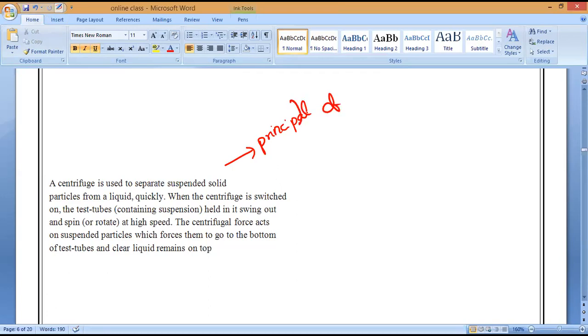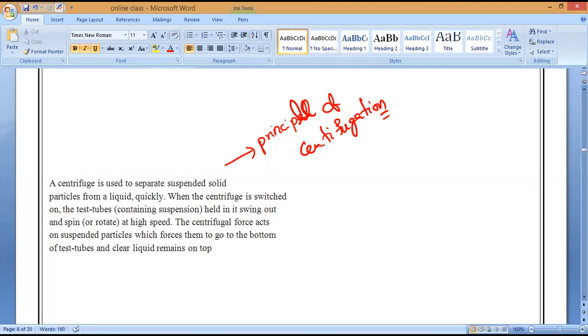Principle of centrifuge. So all of you learn this. Very, very important. Make it fast. So this is what it is about. What is centrifugation? If they ask you, what is centrifugation, what will you say? Just by the help of rotation. Rotation we should call spun or spinning. Understand? Past tense is spun, and present tense we can say spinning.